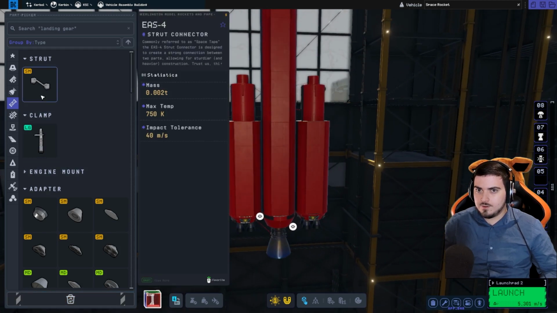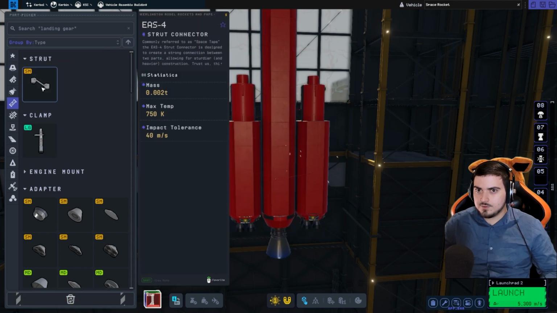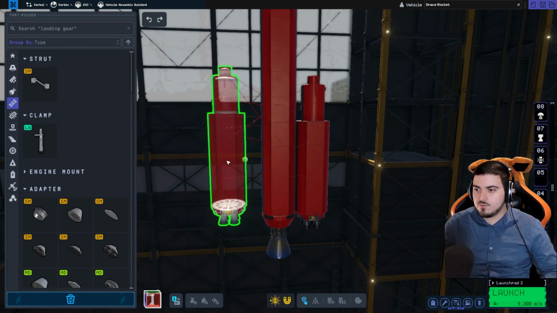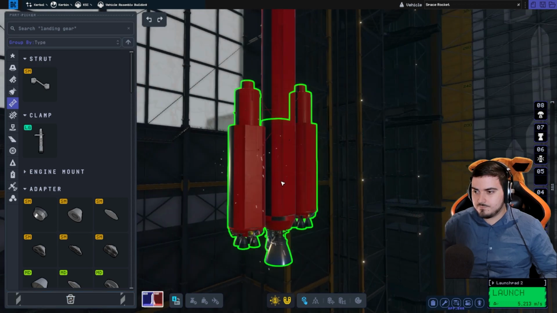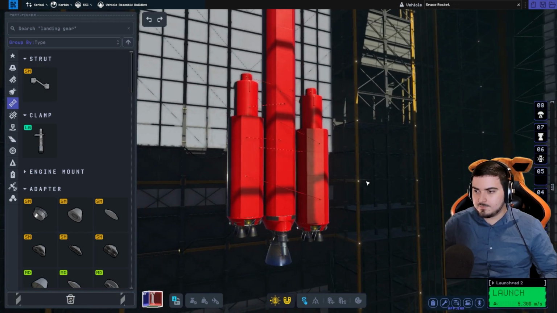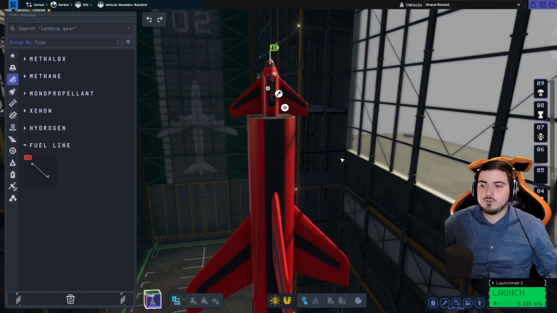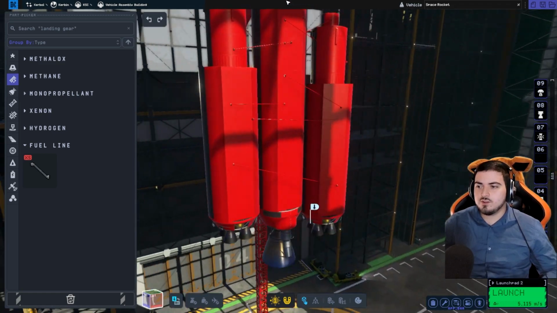Here we are. And some more over here. Oh my goodness. This rocket's not going to be shaky at all in the slightest. Okay. Into the rocket like that. There we go. So now everything's fueled. Cool. We're good. We're pros here.